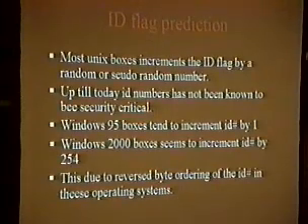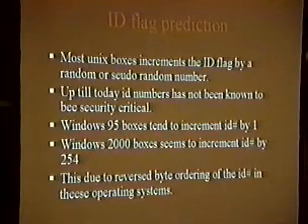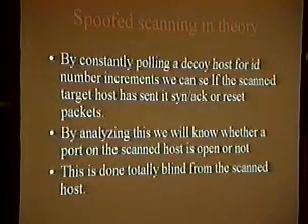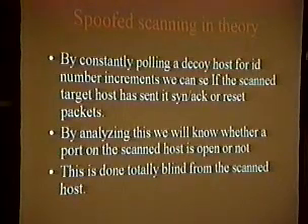But at least Windows 95 increases by 1, Windows 2000 increments by 254, and this is due to a reversed byte order in the stacks. When I started to dig into the code and why it did different things, it's just a reversed byte order thing, so basically both are incrementing by 1.